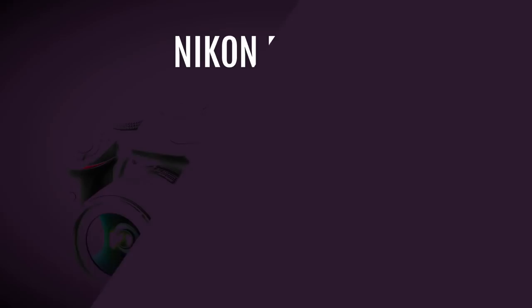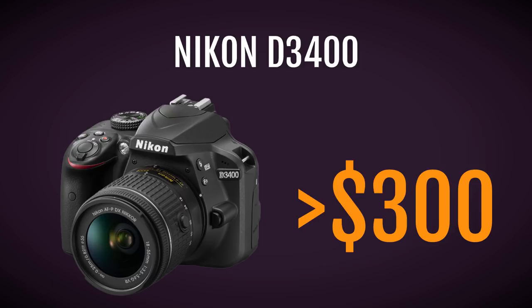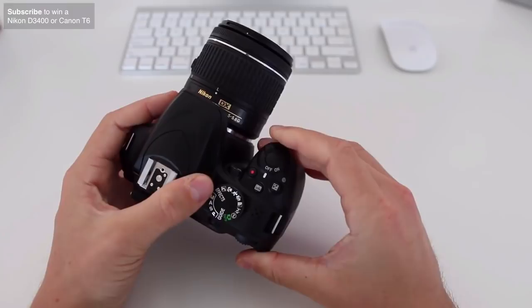The sixth camera on our list is the Nikon D3400. It's the cheapest current entry-level DSLR from Nikon, just above $300. It can record 1080p video at 60 frames per second and has a slightly larger DX format 24 megapixel sensor. It has Bluetooth and Wi-Fi connectivity and more modern features that the T3i lacks, but it's still an entry-level basic DSLR. Definitely get this over the old D3300, as the body hasn't changed much but the kit lenses have definitely been upgraded.